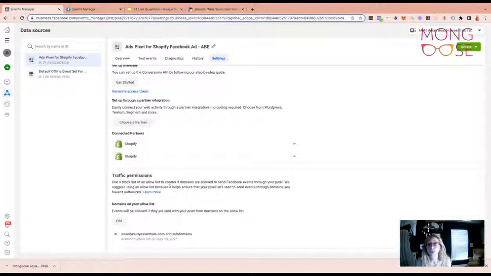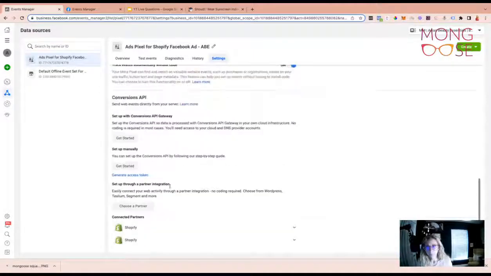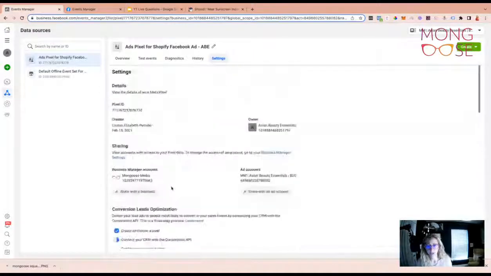So they do some pixel sharing and they don't do some pixel sharing. Based off of which account it is, you can have allowable traffic permissions that are just signaling to Meta which events you want, which ones you don't. So long story short, that's just some of the back end of what this Events Manager looks like.